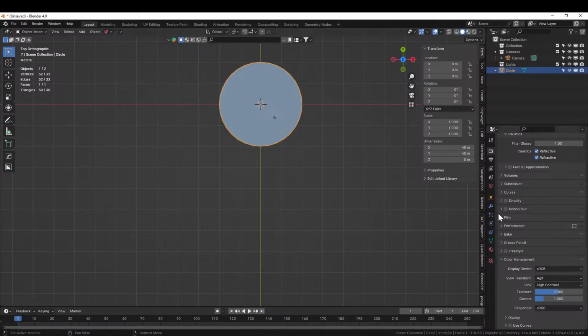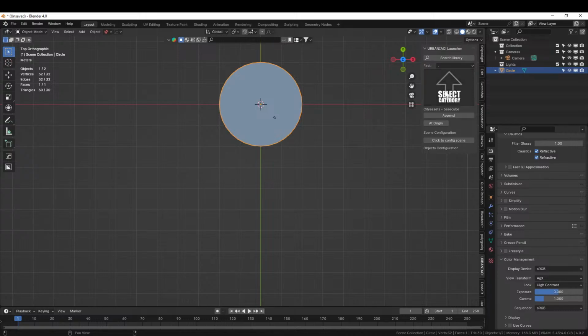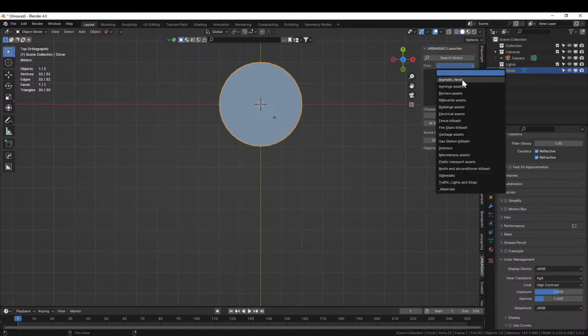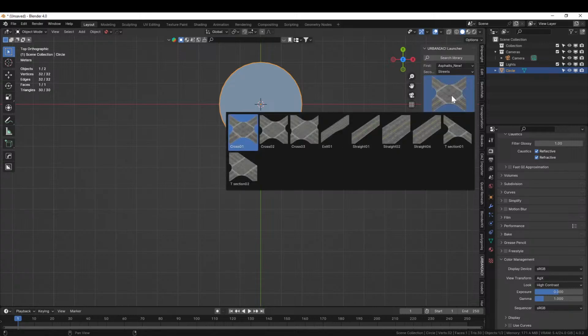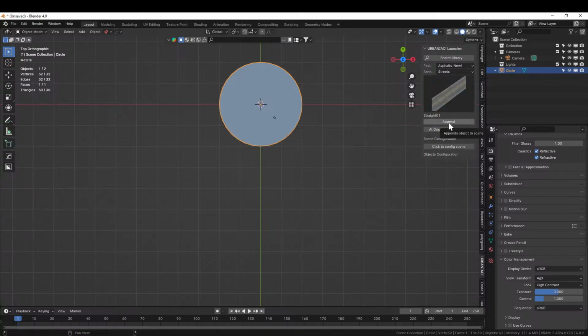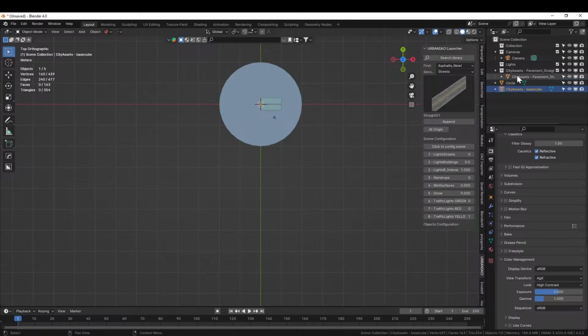Now let's create a street coming into it with Urbaniac. Asphalt, streets, and I think just a straight 2 is probably what we're going to do. Append, and select the hierarchy.